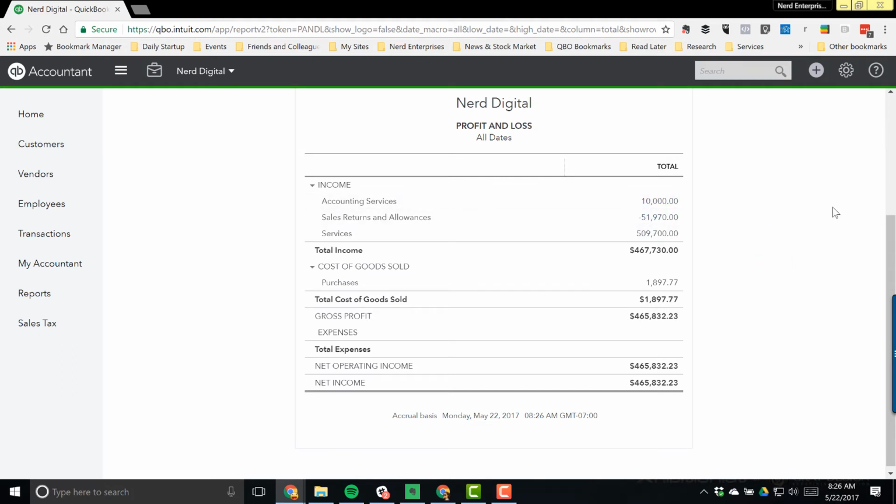So I have 51,970. This way I can see my gross sales and my discounts separately, and I can run this over a monthly interval so that I can see the trend and see if there seems to be a trend of us maybe giving away too much. Maybe there's too many returns. Maybe there's a problem that we can uncover based on having the ability to analyze this month over month, right?